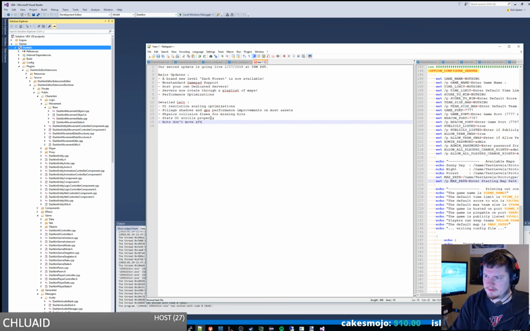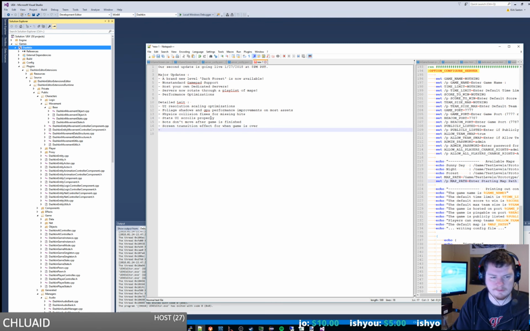Bots don't move after a game is finished. Screen transition effect for when the game is over. Twitch profile picture should be in the right spots now in stats UI.